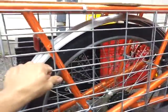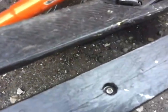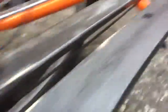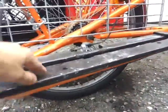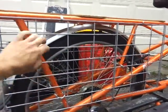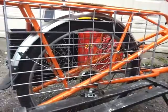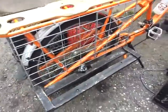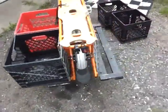I can take the milk crates off and attach other stuff to carry whatever fits in here. Then these — I built these decks myself. They're furring strips, one by three, painted black, drilled into them for the bolts, so that they bolt onto these side loaders which come standard on the bike. Without the deck and without the wire shelving, it's just the frame. A lot of people put bags there, but I wanted to be able to carry lots of heavy, bulky items that wouldn't fit in a bag. Same on the other side, with the milk crates, which I usually have on just because it's a lot easier to just throw things in there and go without having to think too much.